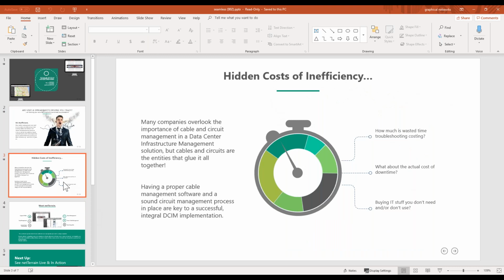Hidden costs, inefficiencies. Probably don't have to tell you a lot of this stuff, but a big one's just troubleshooting, trying to figure out problems and issues. What's the cost related to that and downtime? It could be buying things you don't need, knowing where to put things, capacity planning, and so on. The other one is just knowing if you have capacity from the standpoint of a circuit path. Do I have strands available? Or maybe I think I have strands, but really, in fact, they should have been marked as unusable in certain areas and things like that. So it's those types of things.